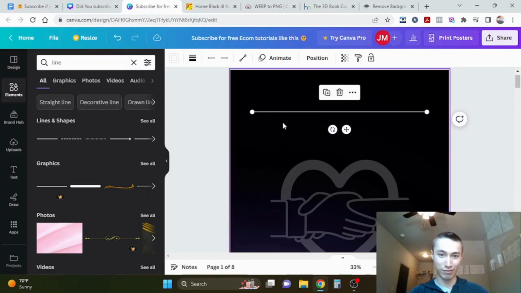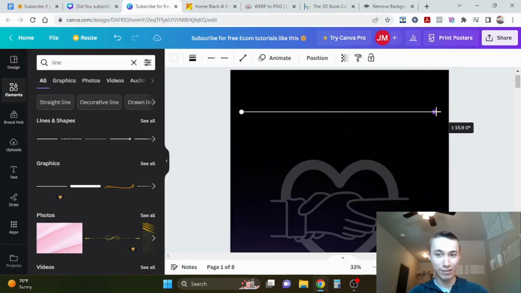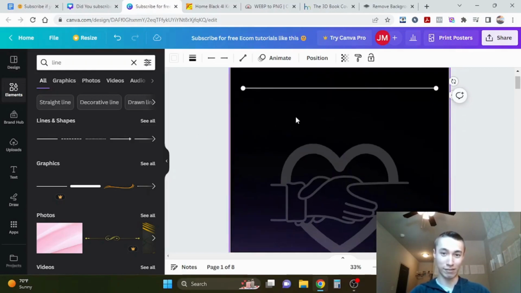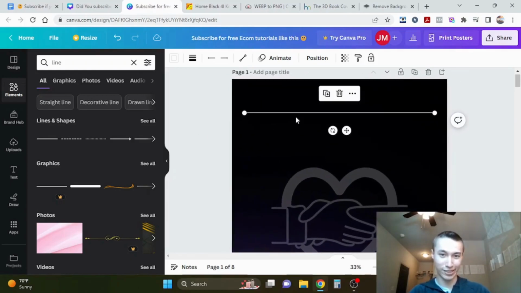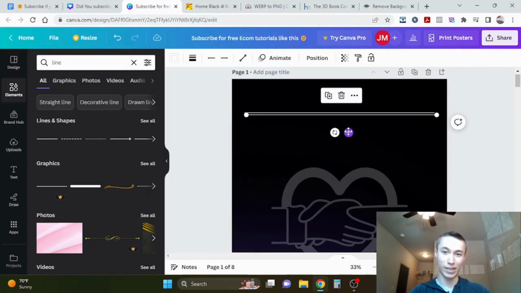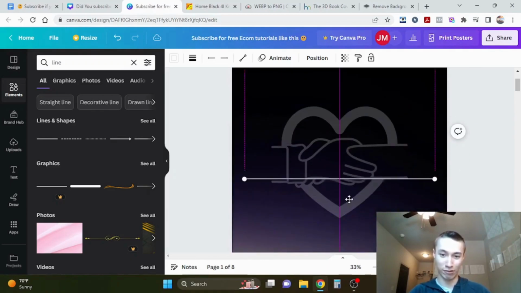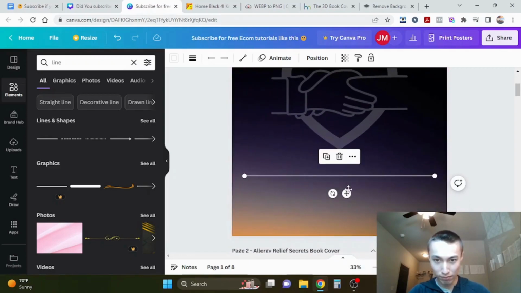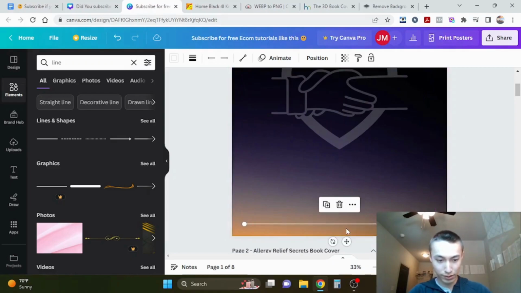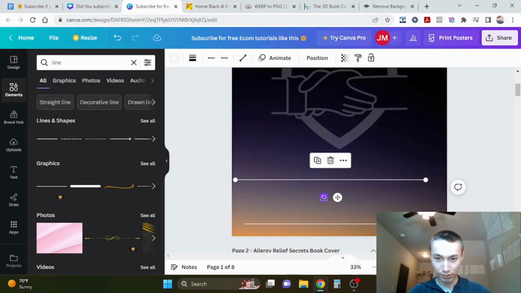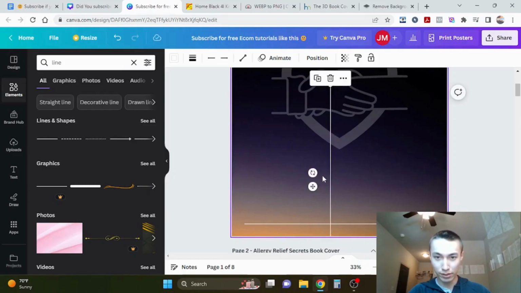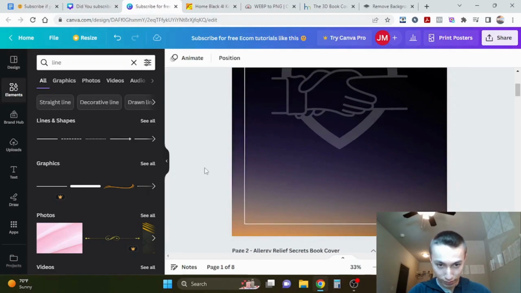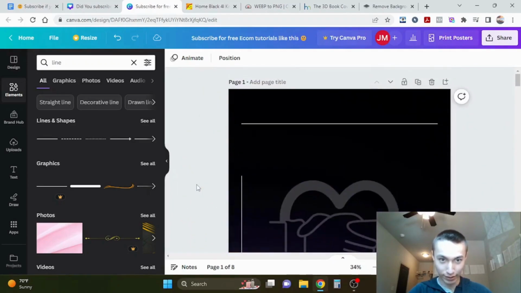But sometimes when you're dragging the line, it automatically shifts down an angle or two for some reason. I don't know why, but that's something with Canva. But anyways, I'm going to copy and paste this line. So Control C on Windows and then Control V to paste it. Mac, I don't know if it's something different. You guys can let me know down in the comments. I'm going to drag it down here. Then copy and paste it again. We're going to drag it so it's 90 degrees, and so that way they connect down there.